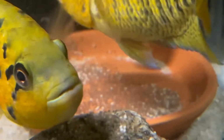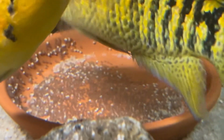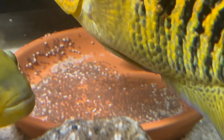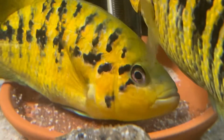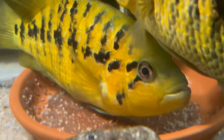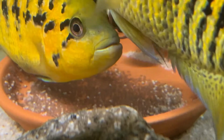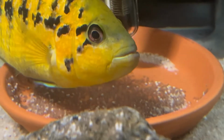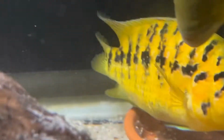In the past, it's been roughly 72 hours before we've seen any wigglers, but as you can see, it is a little bit darker than it was yesterday. The eggs are a little bit darker, so there is some development happening inside. So I am feeling pretty confident that we're gonna have quite a bit of fry, wigglers here in the next day or so. And they've done an awesome job.